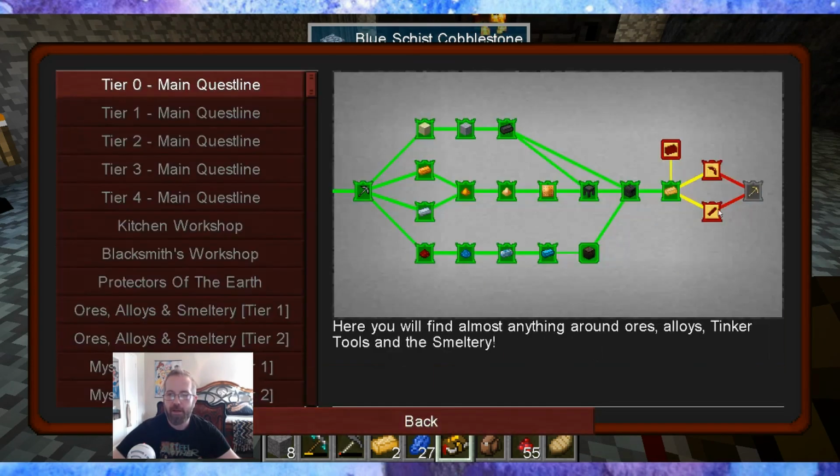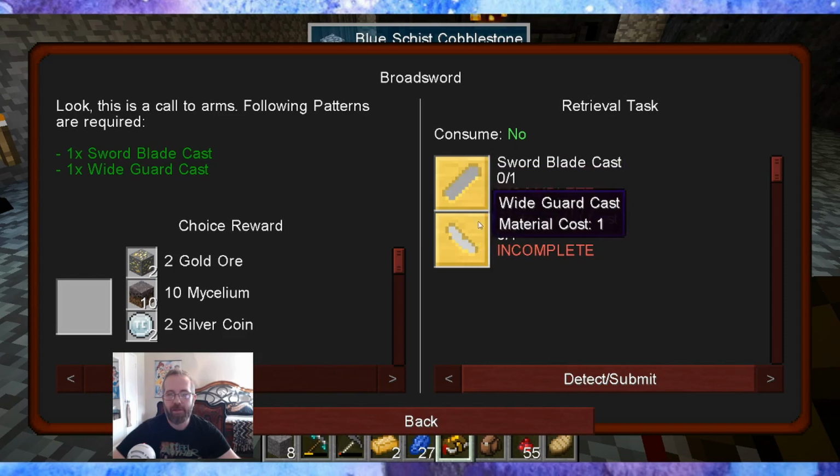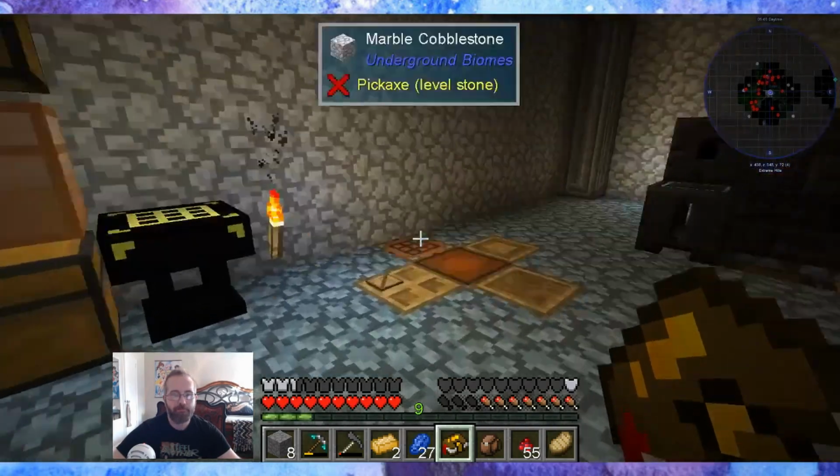So we need an ingot cast. We need a wide guard. I don't want to make a wide guard. Maybe I can toss it back in, and I can smelt it back down. So sword and wide guard.